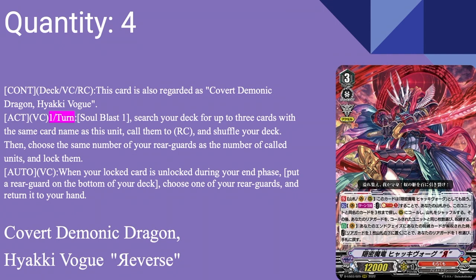And then 4 of the thing that will interplay into the combo that I will explain. Covert Demonic Dragon, Hyakki Vogue. First off, I love this thing's art. It looks like dark energy is shooting down right here, and then we got like the reverse circle, and we got the giant black circle up there from Planet Cray. Then we have like the demonized sword that looks so boss. We have the cool dragon wings. We got like all the armor. Oh god, this thing's beautiful, I swear. And on the sleeve that I made, it looks beautiful.